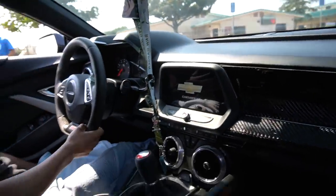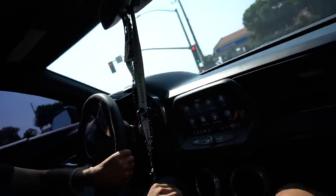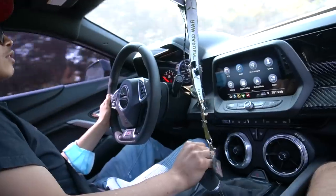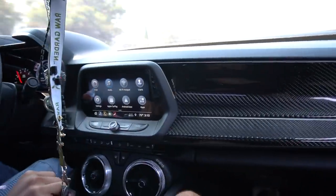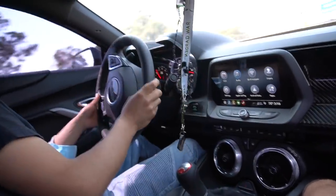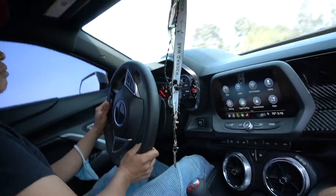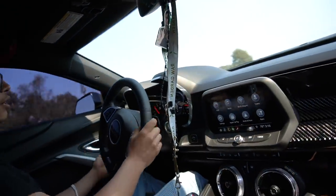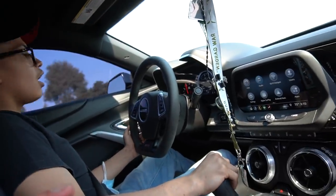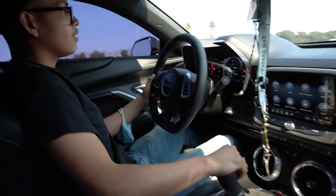Now let's see the man himself, the owner of the vehicle. So we're gonna see, what's the feature called again? NLS. No lift shift. So you don't even have to take your foot off the gas. Yeah, just clutch and gear. Oh, so you do have to push the clutch. Yeah, but the faster you do it... See, bro, I would have a hard time with that. I think the second gear would probably get to me, man. Okay.